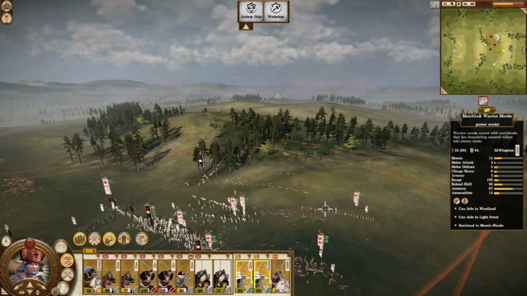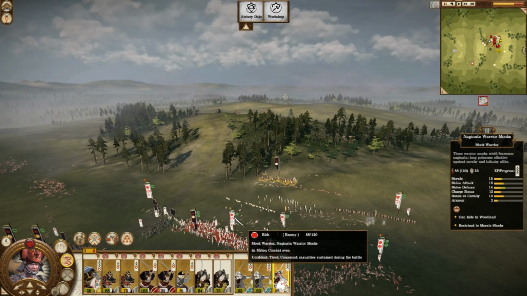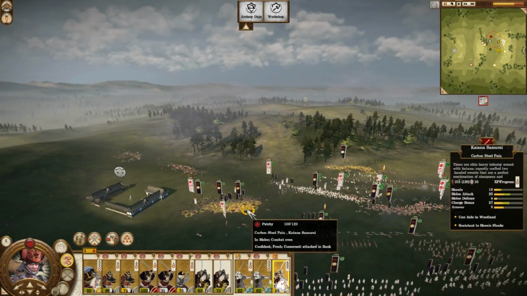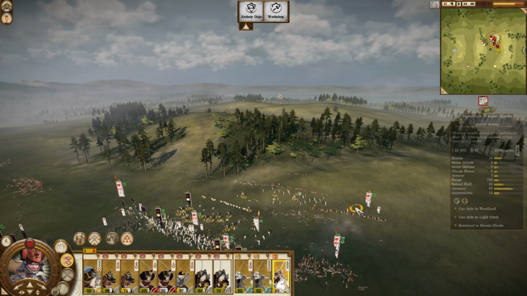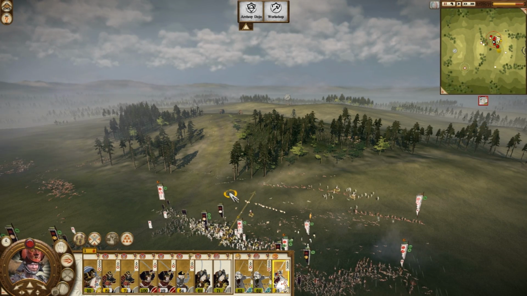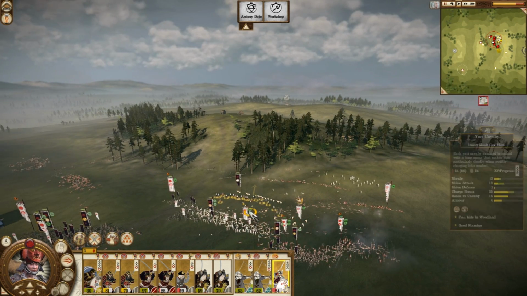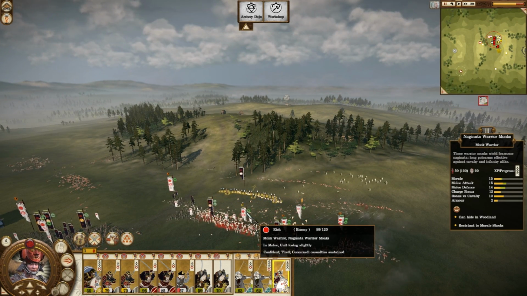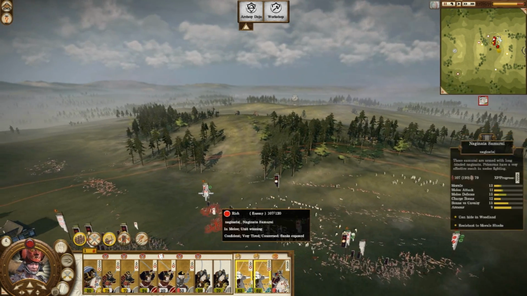My opponent paid a really high price for his cav and didn't really gain any worthwhile cav superiority. His infantry is very tough, and you can see that it's wearing mine down quite well. But my bows have also caused a lot of damage in this fight. I'm going to run some repeated hammer and anvil strikes here on his infantry in the center. It's some warrior monks, so these guys are pretty tough. I don't expect them to easily break.